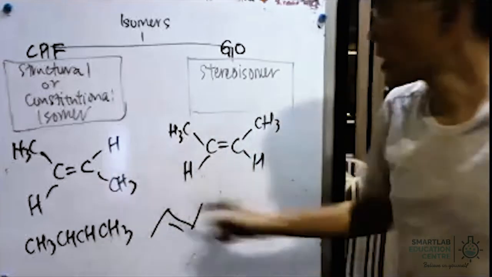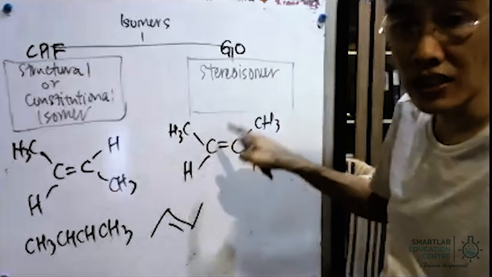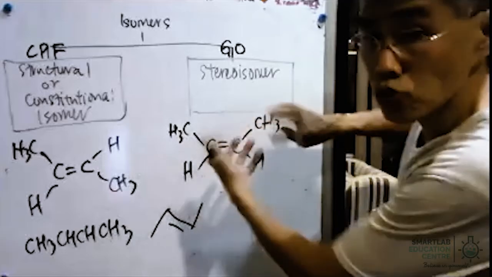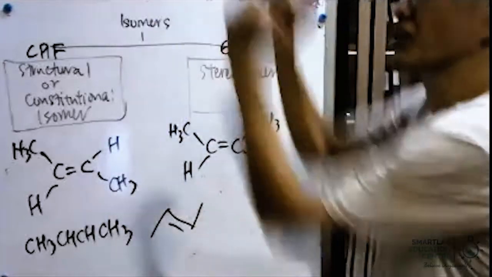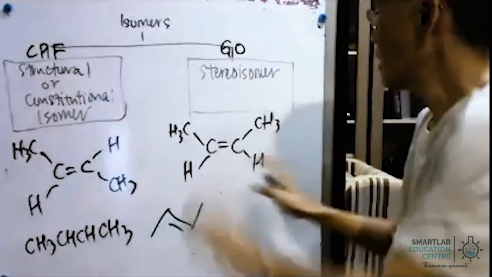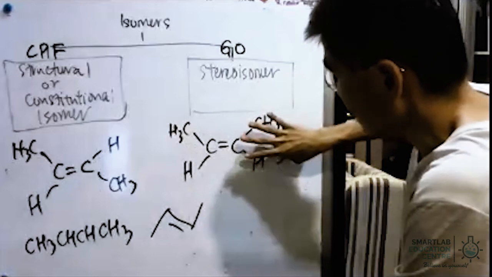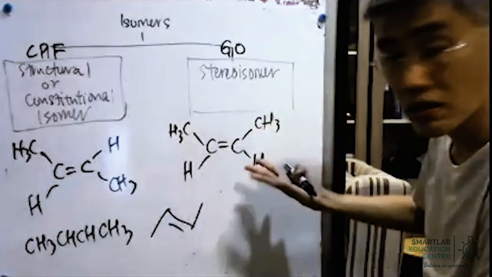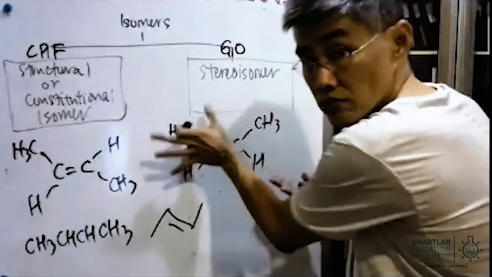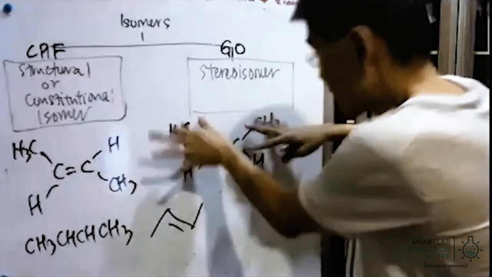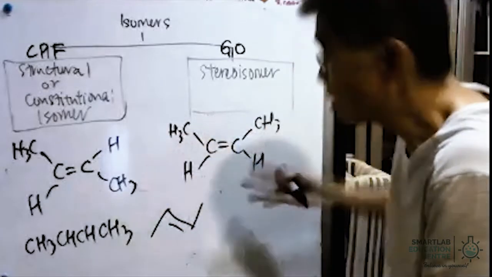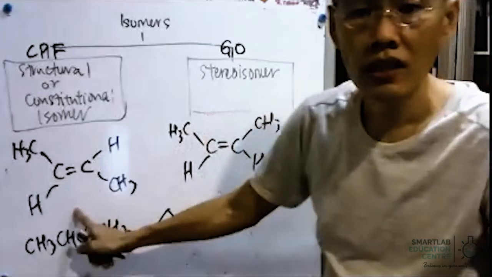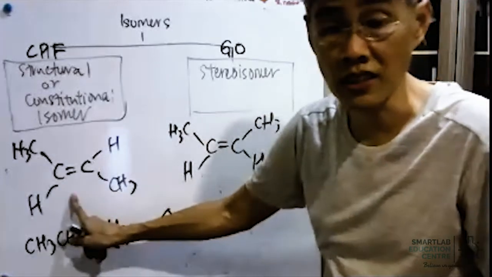In this case, as I explained earlier, the pi bond restricts the rotation. So if the two carbons rotate, they have to rotate together. Therefore, you cannot take this side and just twist and flip it. You cannot flip this side without this side flipping. They have to flip together. If I could twist this side alone, then the structures would become superimposable.